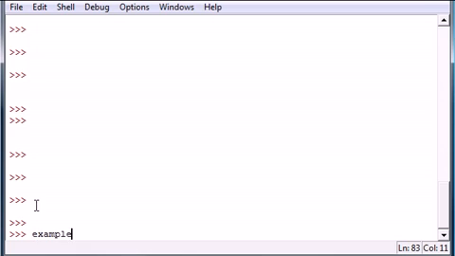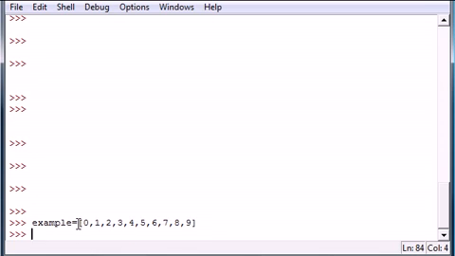Let me make an example list and I will name it example, because yes, that's how creative I am. And let's number it 0 through 9: 0, 1, 2, 3, 4, 5, 6, 7, 8, 9. Did I mess it up at all? It looks good to me. Once you have that, I forgot an equal sign. Go ahead and press enter, and it will create your example list sequence for you, whatever you want to call it.